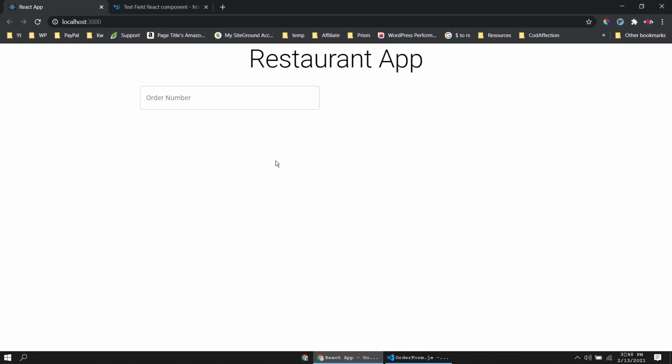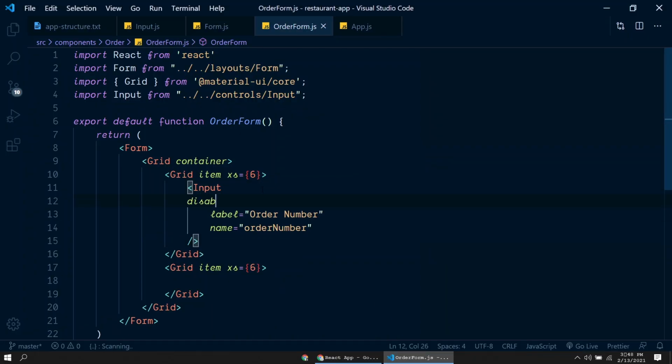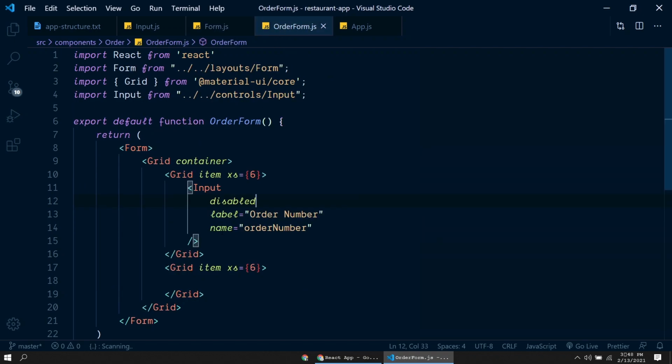As you know, the order number is auto-generated by the system, so we have to disable that, preventing user inputs. So we just need to pass disabled here, which is a property for this text field, Material UI component text field, to disable this component. When we pass disabled here, as you can see, it's a Boolean property. So when we pass disabled like this, it is similar to passing true. Most of the time, in short, we will just pass disabled.